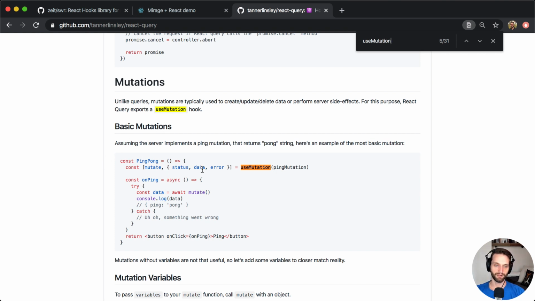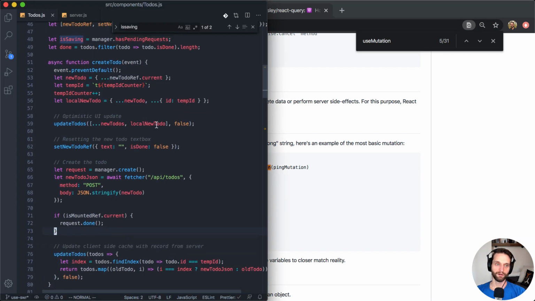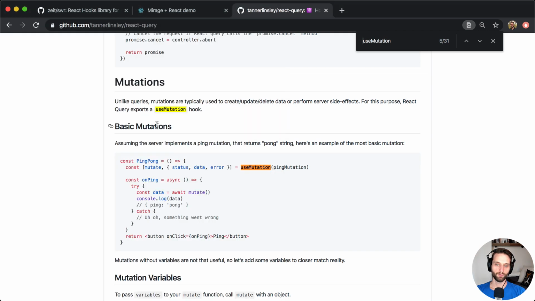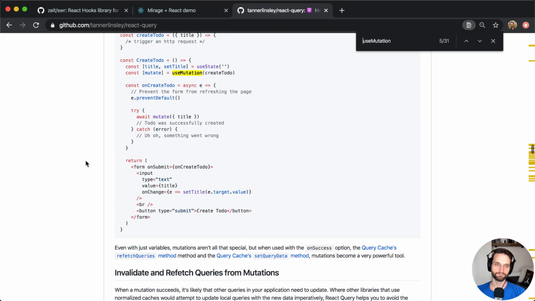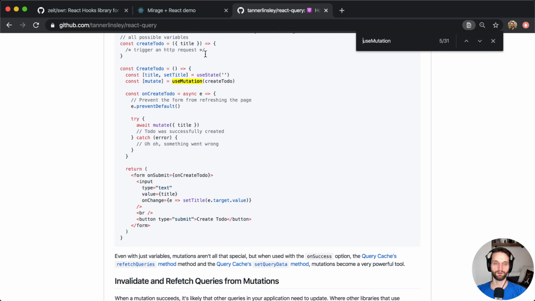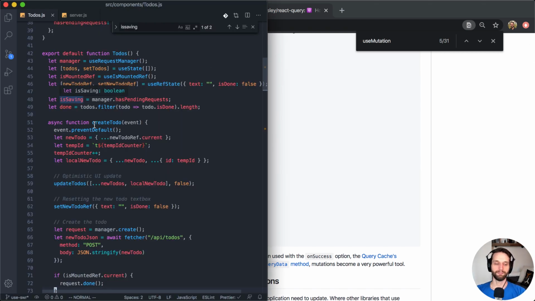So right there, we get a mutate function that we can invoke, but we also get the status of it. What would that look like in our code? What is ping mutation here? Create to-do, trigger an API request. So we would basically put this logic right here.